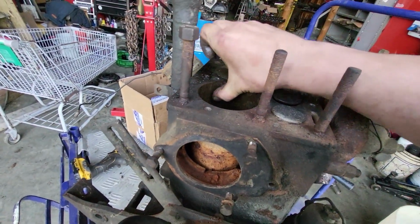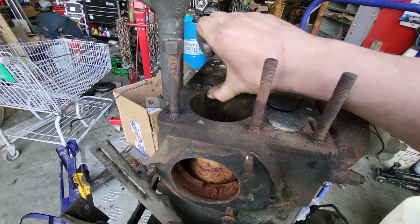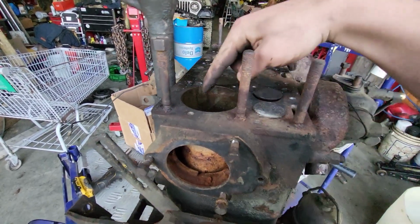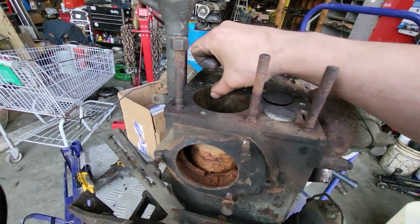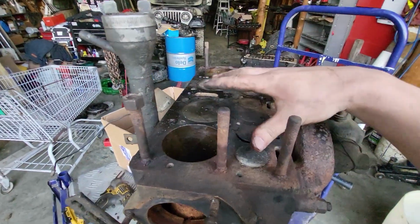This thing has like zero ring ridge that I can feel at all. There is a tiny little lip, just the tiniest little lip of ring ridge there. Where I cleared it, you can see where the ring ridge is. Oh, got it all dirty again. Anyways, there's almost no ring ridge.